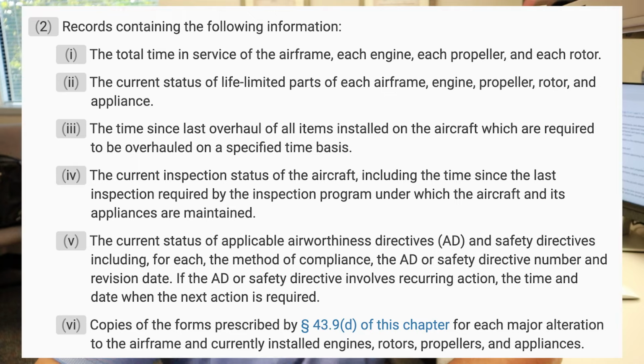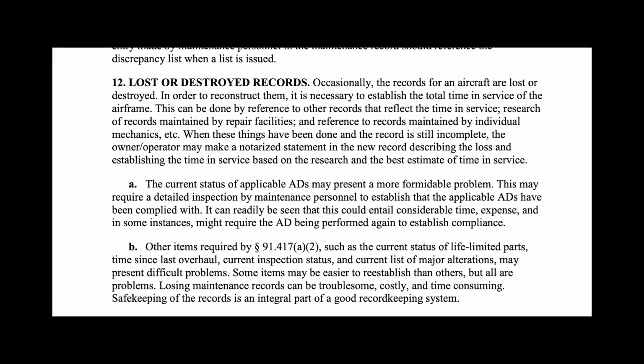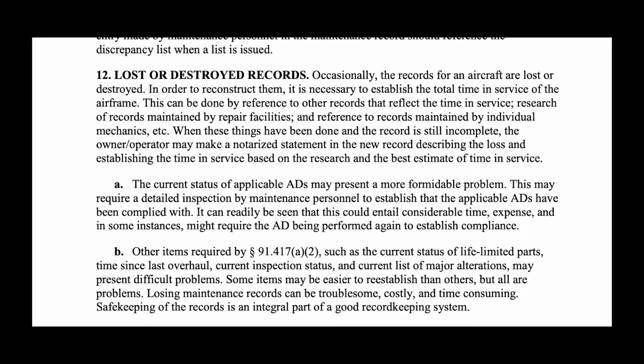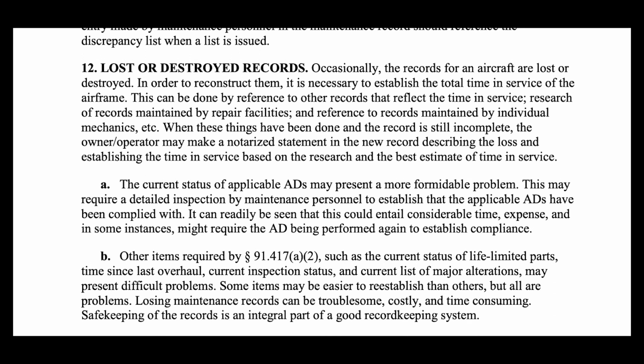The total time in service of the airframe, each engine, propeller, and each rotor is always the hardest one to determine. Inside of Advisory Circular 43-9, there is a section that discusses what you do with lost logs, or what happens if you have a lost maintenance record. Item number 12 under 43-9 states that occasionally the records for an aircraft are lost or destroyed. In order to reconstruct them, it is necessary to establish the total time in service of the airframe. This can be done by reference to other records that reflect the total time in service, research of maintenance records maintained by repair facilities, and reference to records maintained by individual mechanics, etc.